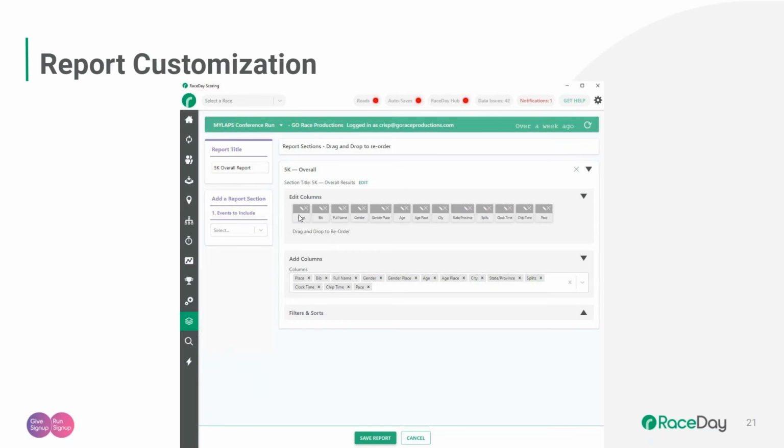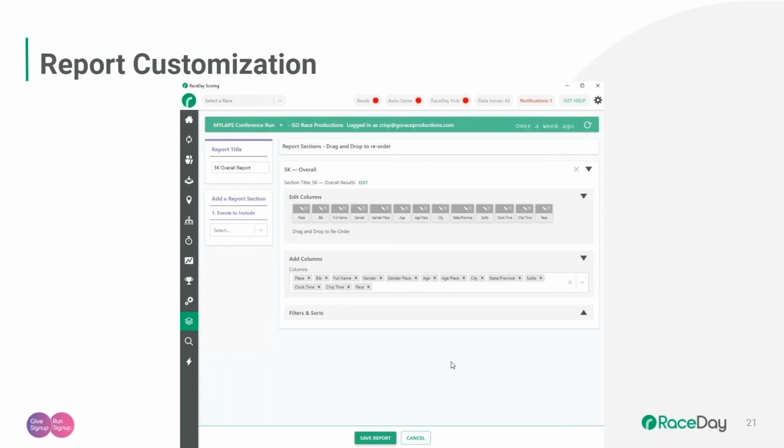So editing columns is quite useful. You can change the name if you click on the little edit function. You can change the name of that, or you can actually change it for splits or something like that. You can change what displays and what doesn't display. For instance, if in this scenario we don't want to display both clock and chip time, you can add or remove columns here. You can click X off of clock time. I don't want to show that. I don't want to show pace. Click X off of that. It will remove from up here as well. I don't want to show gender place. I don't want to show city state.